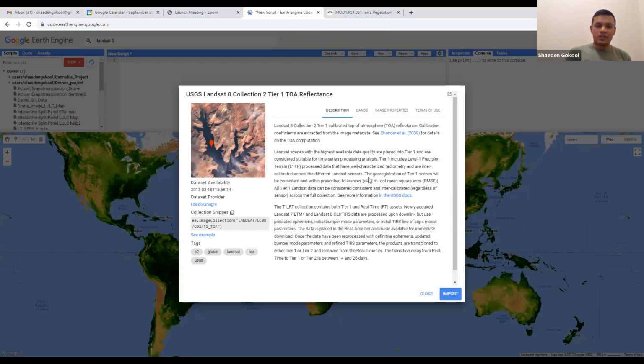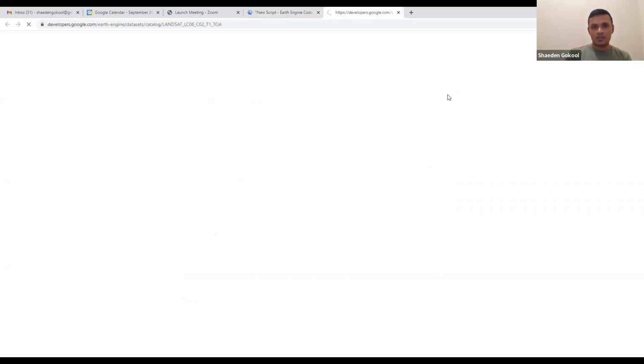Now, as I said, if you're doing it the traditional sense, you would have to download the data, you would have to perform those corrections, and then you can use the newly processed data, whereas in Earth Engine, you can access data that's already been pre-processed. So you don't have to worry about that intermediate step before you work with the data. So that's another advantage. So again, we search Landsat 8. I just click at the top here.